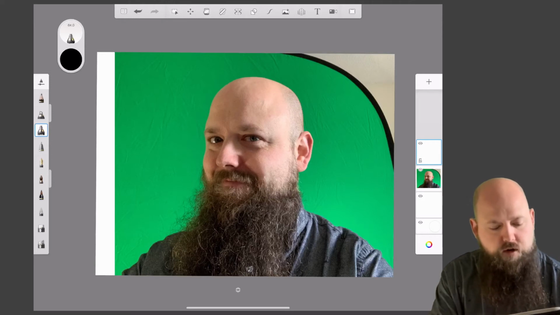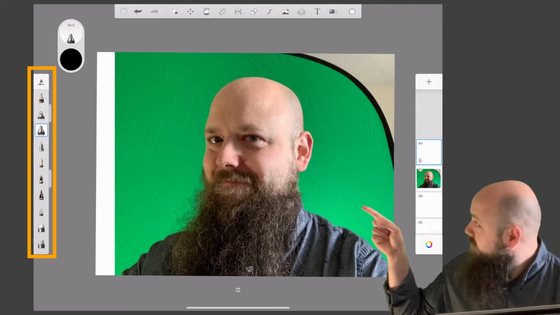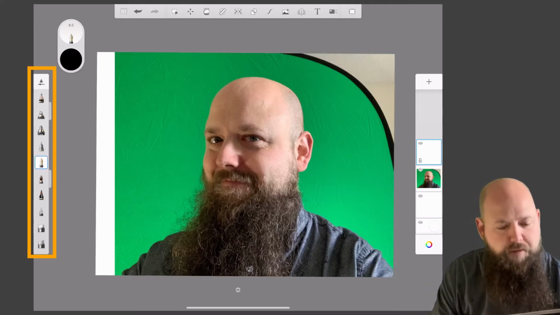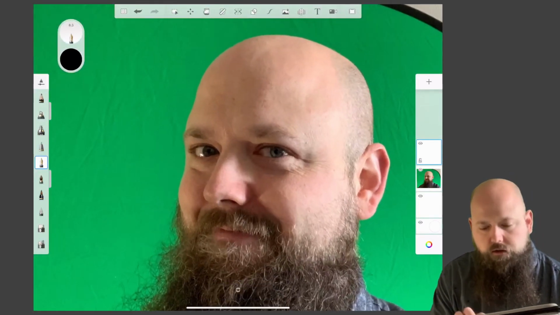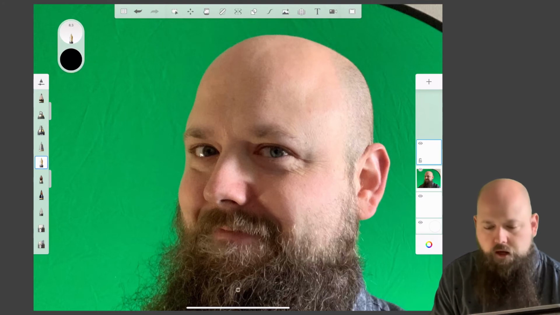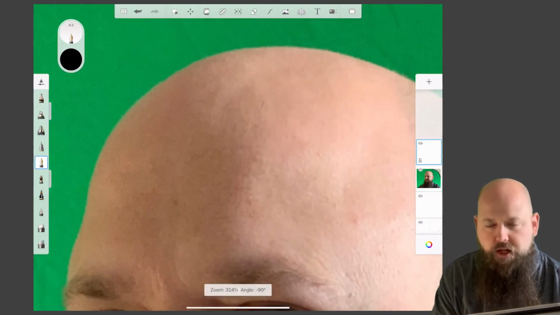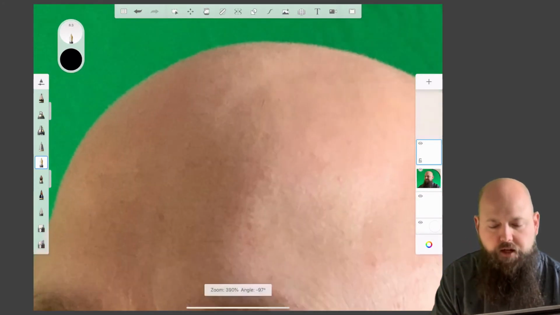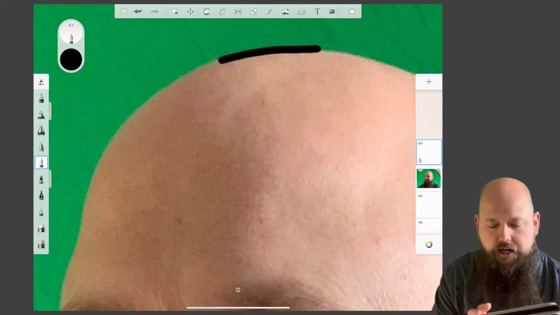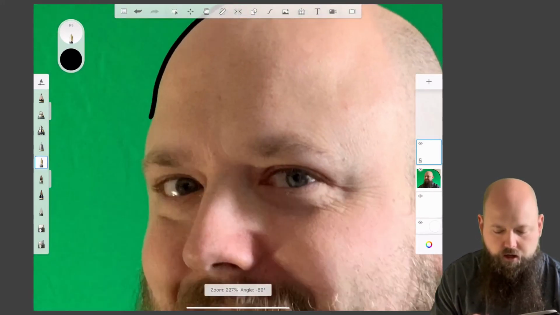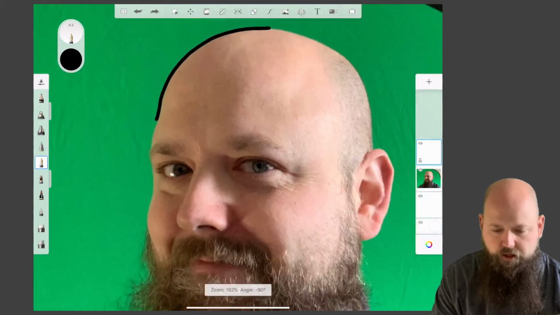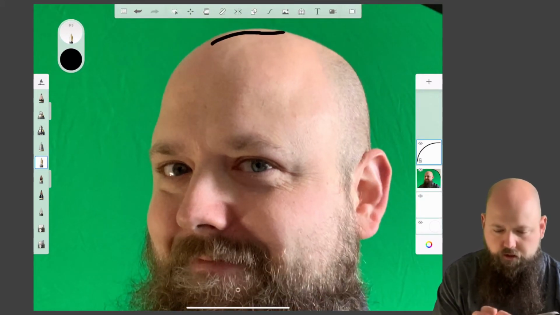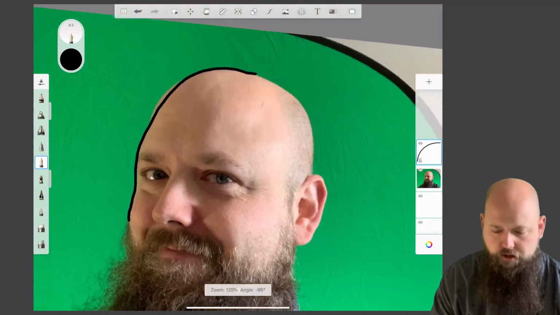So what I'm going to do now is go over to my Tools menu. I'm going to click on the Pen tool. And then I'm just going to zoom in. I'm pinching with my fingers to zoom in here. And then I'm just going to start adding outlines around the parts of me. I'm going to hit Undo because that doesn't look very good. I'm going to go back. Just try to, oops, that's even worse. I'm just going to try to smooth this out a little bit.